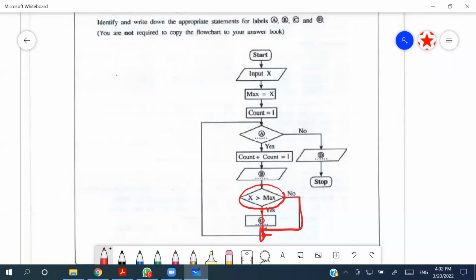Right? So if this is going to be the condition, then this is going to be the condition for the selection. This is going to be the condition for the iteration. So why is it iterate? It should take the value of 100 students, right? So the count of the students should be maintained. So that is why count equals 1 is there, right? So here we can easily check for A is count.